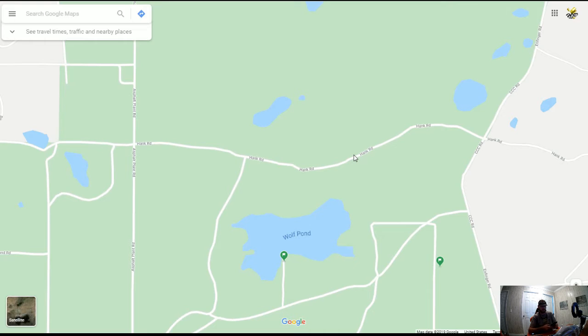Once you find them, pull up your FishBrain app. Look for public boat ramps, bait and tackle shops. A lot of times, if you see a bait and tackle shop on a lake, they will allow you to fish off of their property into that lake. So that's something you got to look into too.